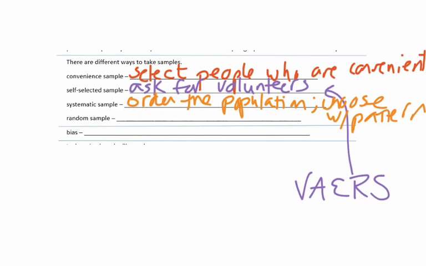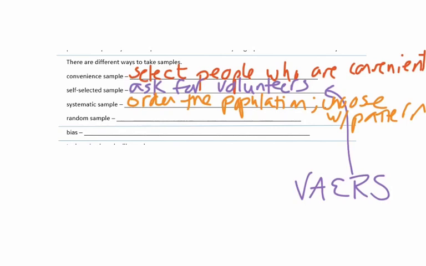Okay, so that's how you guys are listed in Focus. At least on my end, you're listed in alphabetical order according to your last name. But you can also order people by their height or their age or any number of ways. And then you might choose every fifth person. So you would pick some kind of pattern, and after you put them in order, now you're going to pick every fifth person. Okay, that's what systematic sampling is.